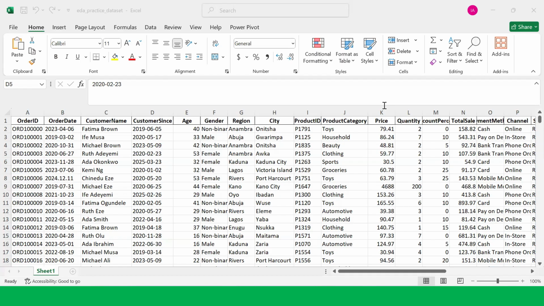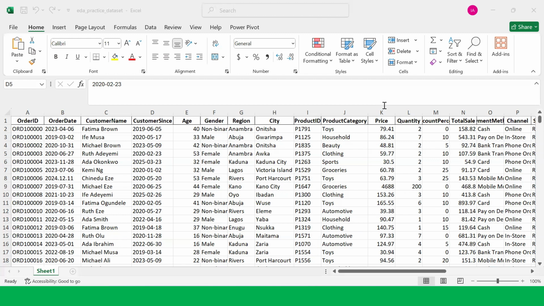So the first thing we'll have to do is to inspect the data set before us. So we have opened the Excel file. Right now, the file is named EDA Practice Dataset. So let us do a quick initial check.